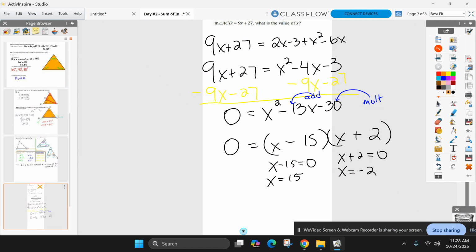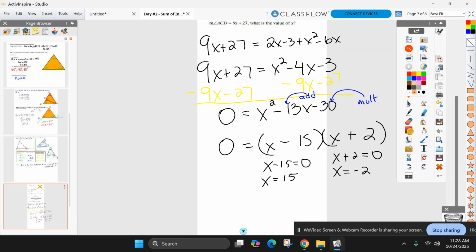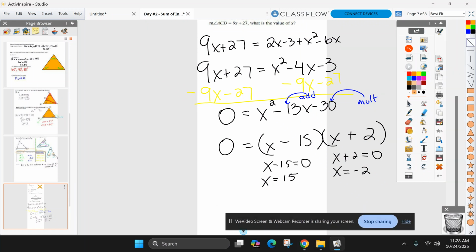Fiona, what is it? You can't have a negative angle. You cannot have a negative angle in a triangle. Right? So if that occurs, where you substitute in one of your answers and a negative angle is produced, that is not an answer. All right? That is not an answer. We need to go back and, this is fun part for me. Where's my big X?